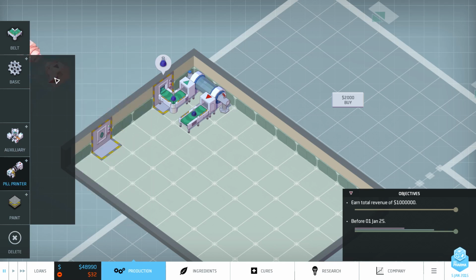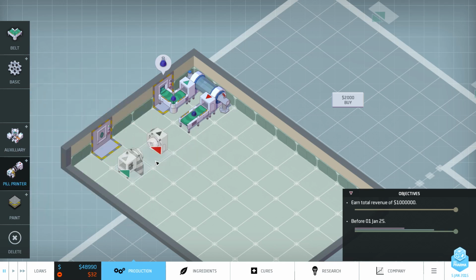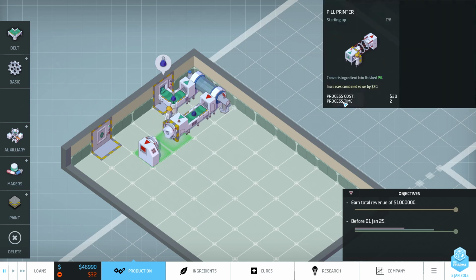Easy, isn't it? Right. So we're going to put a pill printer in. And these are kind of easy to place because they're just like straight in and out. So pop in a pill printer. Now let's take a look at our pill printer machine. Our pill printer machine has a process time of 2, which means it's going to take 2 days to do its job. So that means that this machine is going to be producing them every day, and then it's only going to get processed once every 2 days.